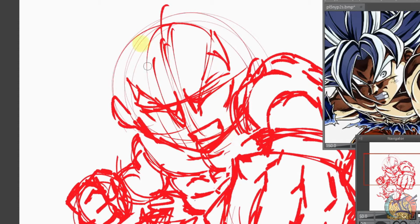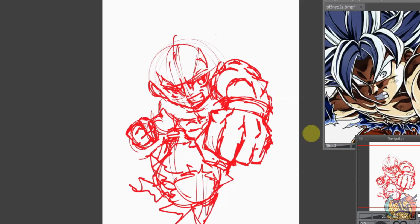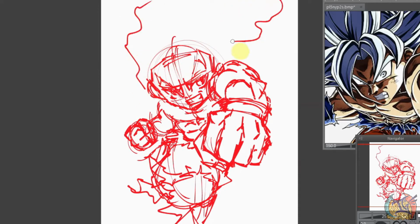The opposing view is that if you do use references, then you're not being creative, you're not a true artist, because it's not coming directly from your head, which is absurd. If you go to art school, what are you using? You're going to be using some type of reference. Anyone who's had art class, you're using some type of reference, right? Why? Because the teacher is showing you how to do it. It's not like it's coming straight from your head.